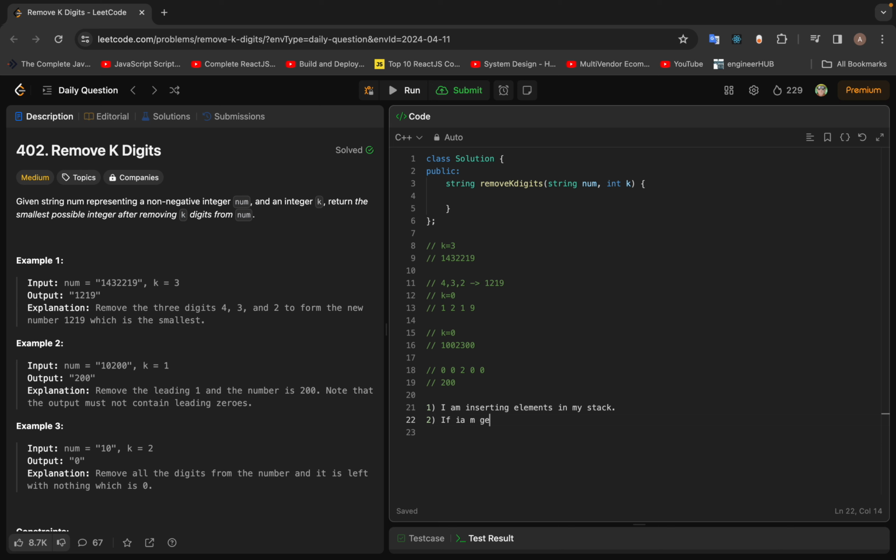If I am getting any number, any digit, greater than the top digit of the stack, and also k is greater than 0, then I will remove the top value, right?